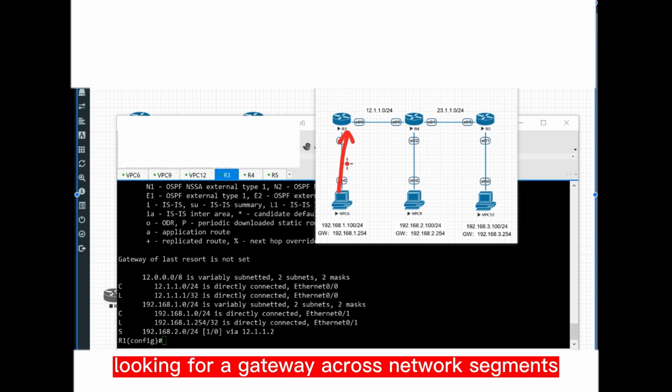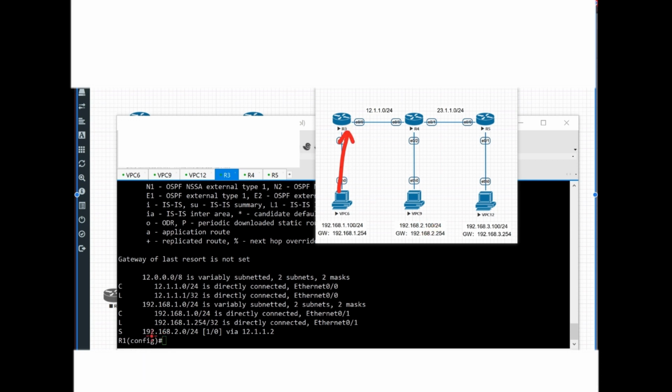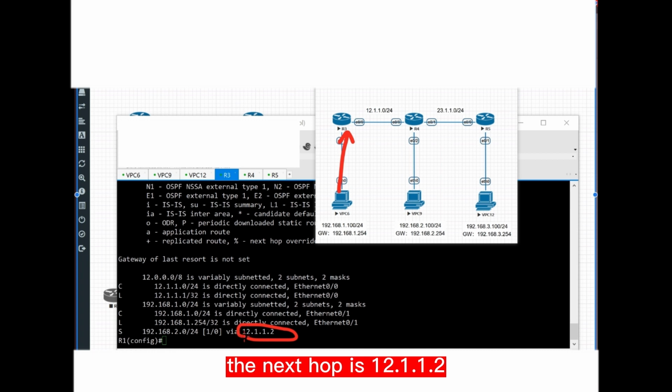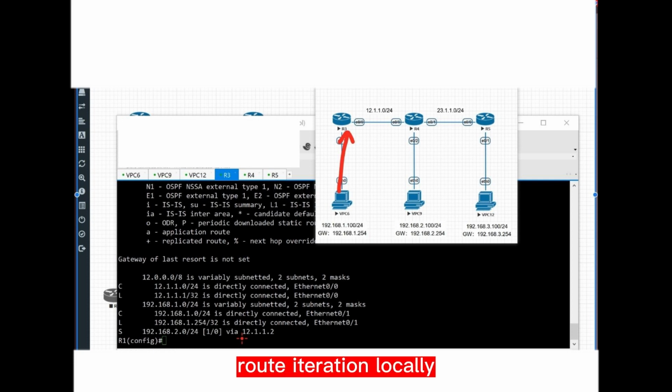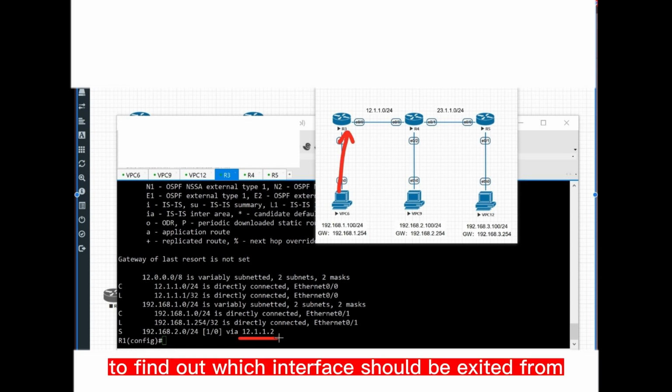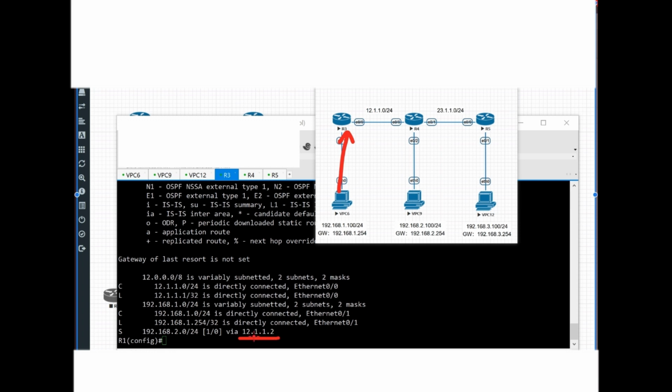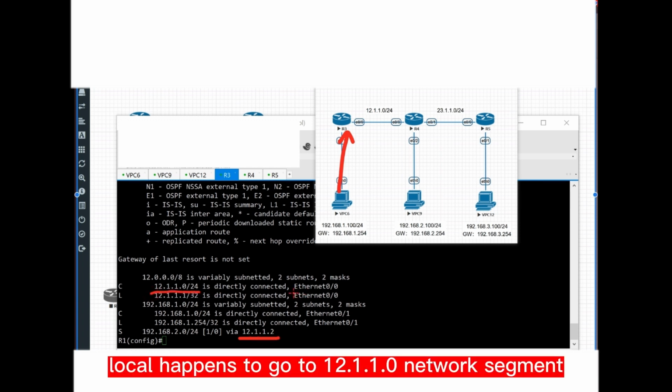So let's recap. Looking for a gateway across network segments. Check your routing table. 1.100 to 2.100, if there is, the next hop is 12.1.1.2. But it did not write out the interface. Route iteration locally, to find out which interface should be exited from. 12.1.1.2 locally happens to go to the 12.1.1.0 network segment.